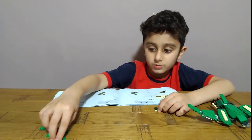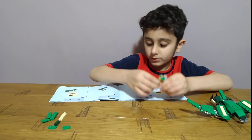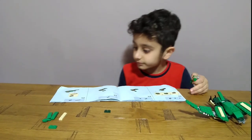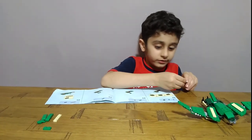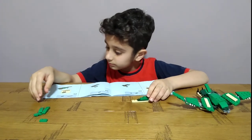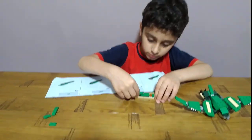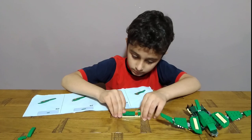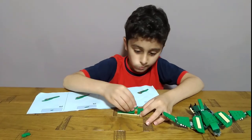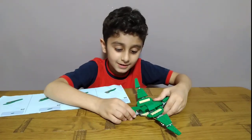Then after we need to get one of these, then one of these, put it on like this, then like one of these, put it on top. Then get this under it, put this on. Then get one of these, put it on. Then put this over here. Then put another one. Then put this down. We're finished.